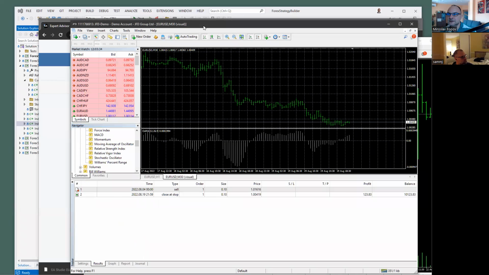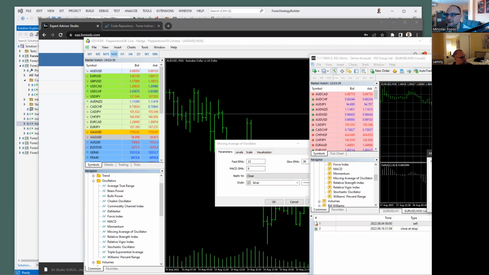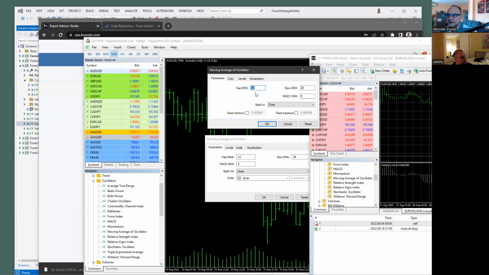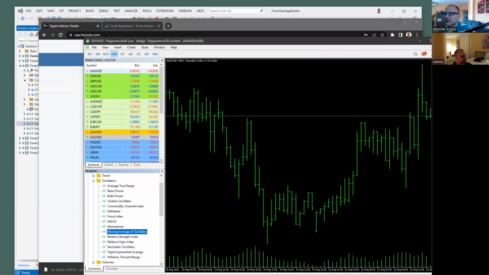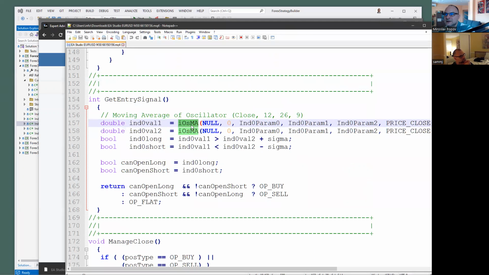I think it is the same as here. But they say here MACD, SMA, but they have another specific indicator used in the MQL code, named iOsMA.